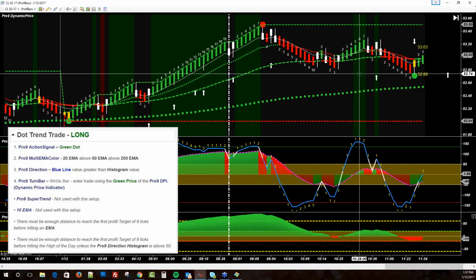So, some of our members also like gold, the GC, or soybeans, I hear, is another popular one. So there are a lot of markets out there. You may like some ones we don't look at better. You may just want to load it up on a Pro9 chart, check it out, see how it moves, see if it presents enough trading opportunities for it to make sense for you to trade it, as some markets just don't move that often. There's not a lot of volume.